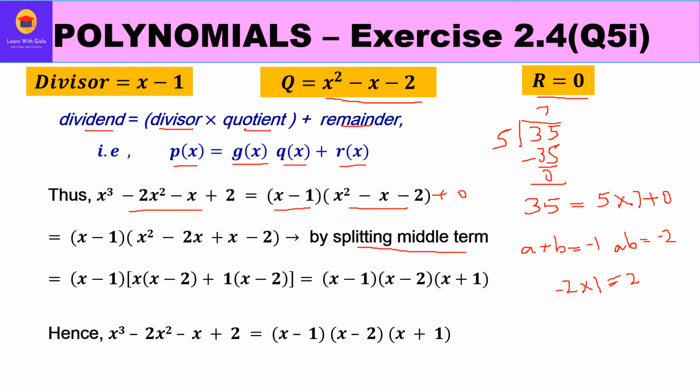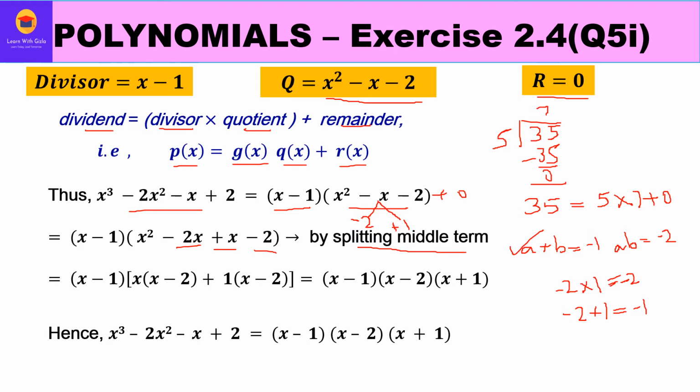So we can have minus 2 into 1 will give us minus 2 as the product, and minus 2 plus 1 will give us minus 1, right? Which we want the sum to be minus 1. So the two numbers in which we can split minus 1 over here can be minus 2 and plus 1, right? So accordingly we have written over here x square minus 2x plus x minus 2 as it is.